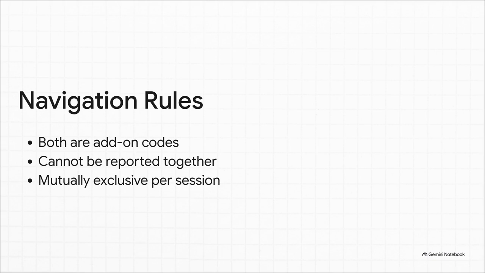Because these are highly specific add-on codes representing a singular, dedicated navigational approach for a specific anatomical zone, a single surgeon absolutely cannot report both the intradural and extradural variations during the exact same operative session. They're mutually exclusive. So you always have to check your primary procedure first to ensure navigation isn't already bundled. And if it isn't, selecting between the intradural and extradural environment is your defining step.